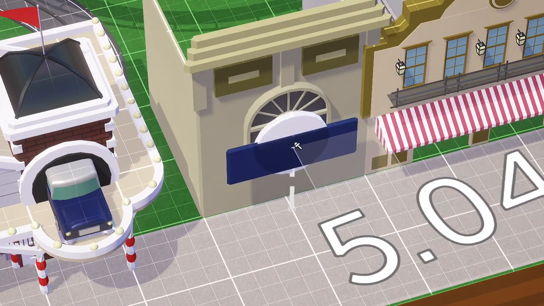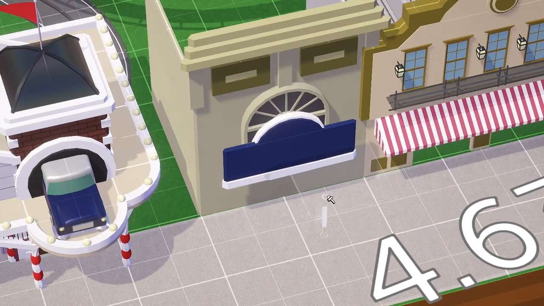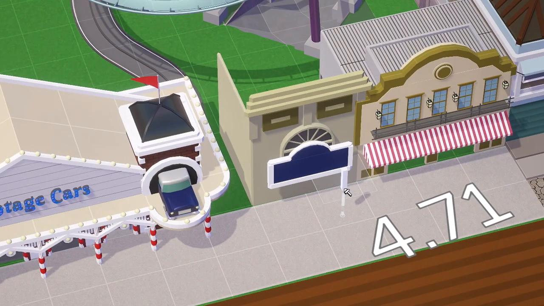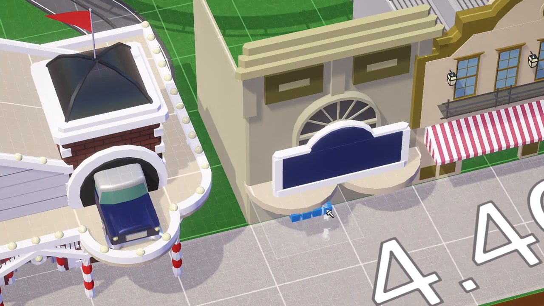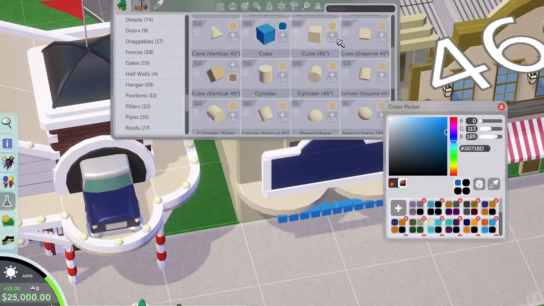just so you can see what this shop sells. Using shapes and some border pieces, you can make nice little signs like this, and put a nice border around the sign as well, so that looks really cool. I'm just going to put some more details and finish that one up. And that's basically this little promenade boardwalk area done on this side of the park.